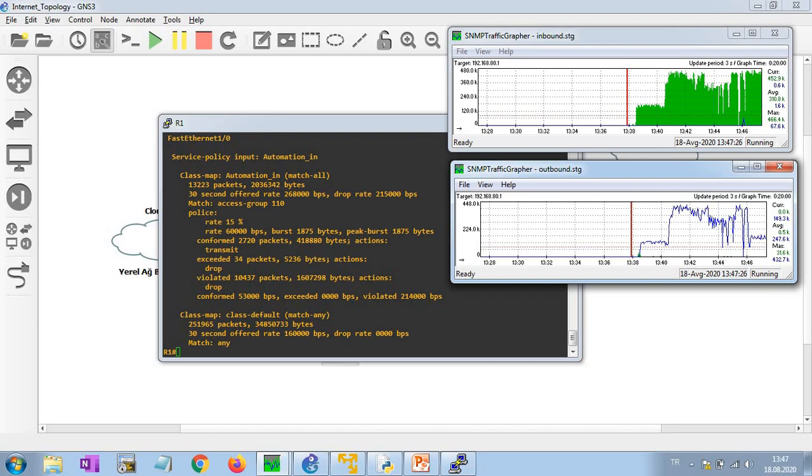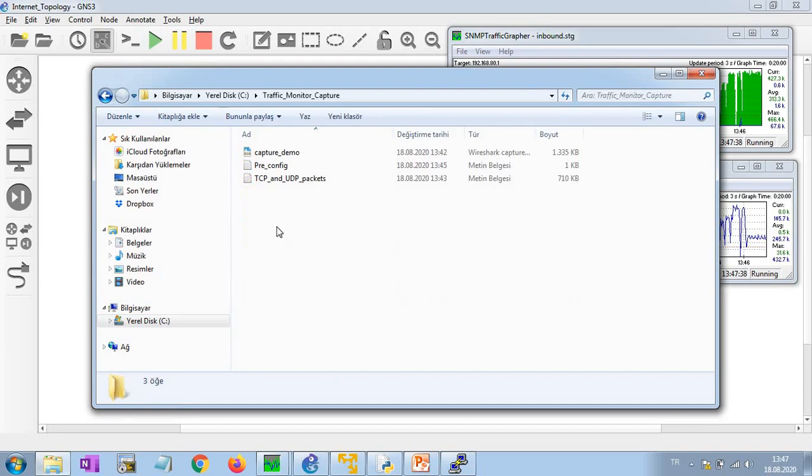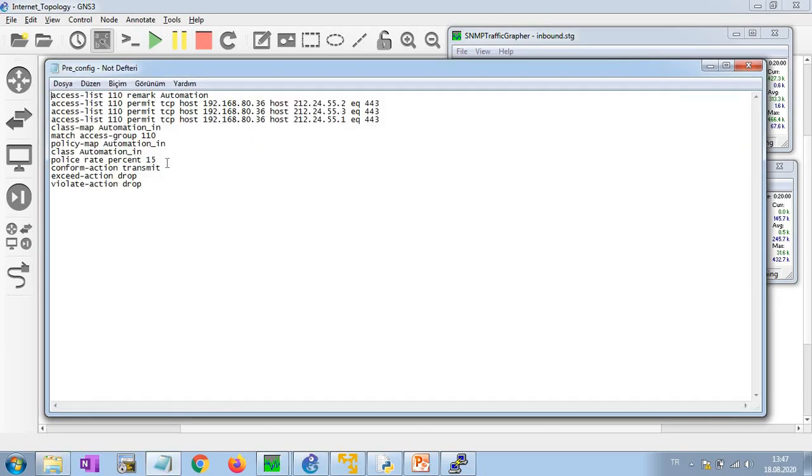Yeah. By the way, if you want, we can change the rate limit again by going to the working directory here. Maybe we will change it to 10, maybe we will increase it.